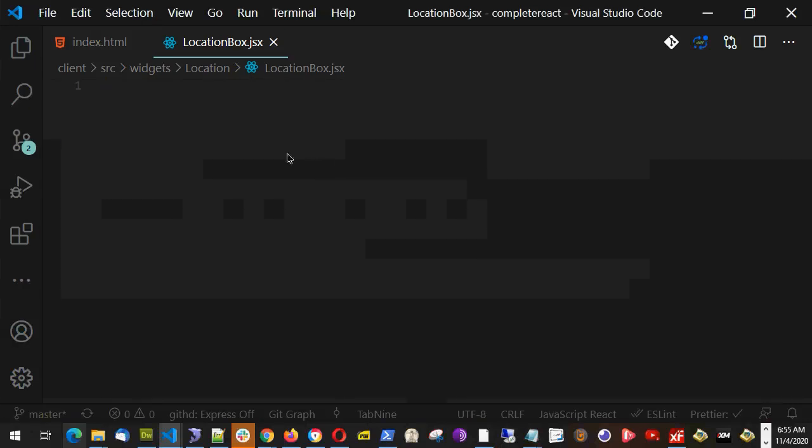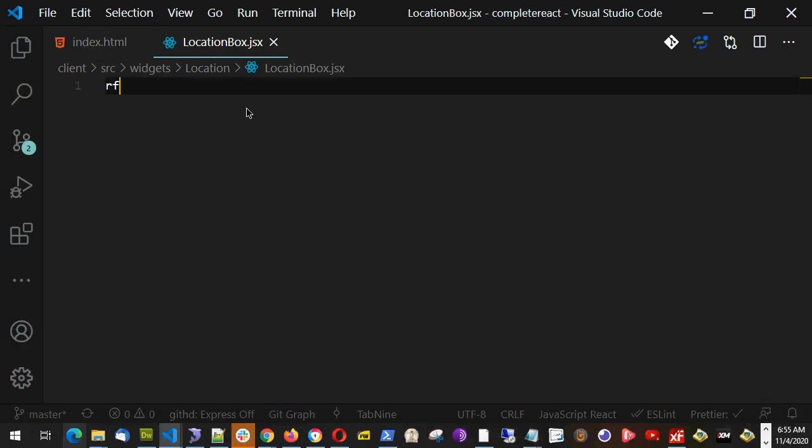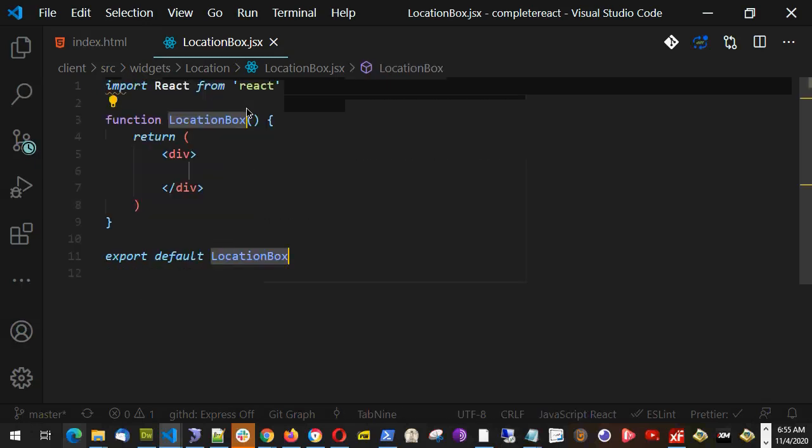Till this package is installing, let's start working on the location box. I'll start with RFCE, and this is my location box.